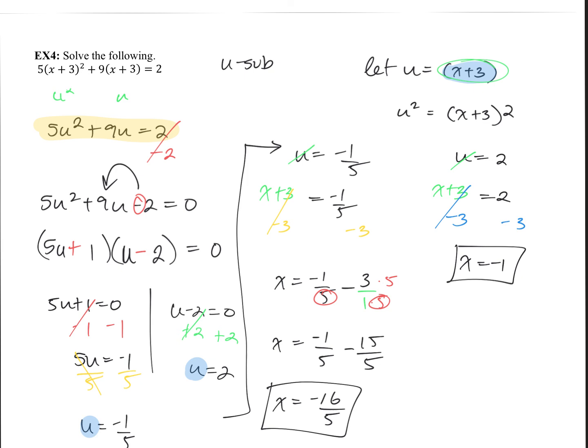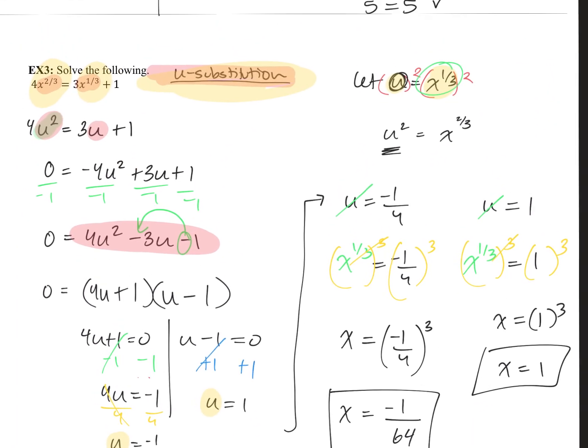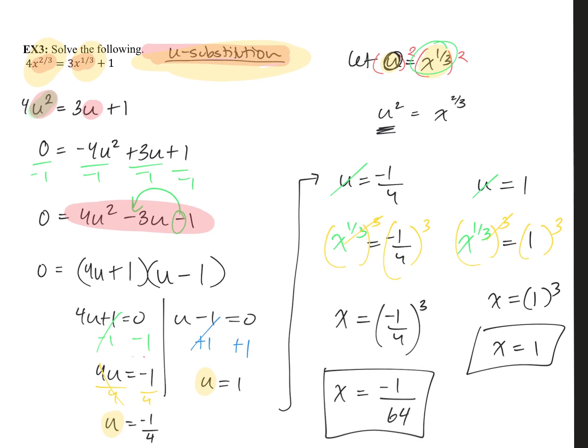So once again, when do we use a u sub? Usually, if you see, let's say, some binomial where one is the square of the other, then it's a good idea to try to see if a u sub would work. Or, if you see an equation that has exponents that are fractions, and one is the square of the other, like we saw here, then once again, it's a good idea to try u sub.